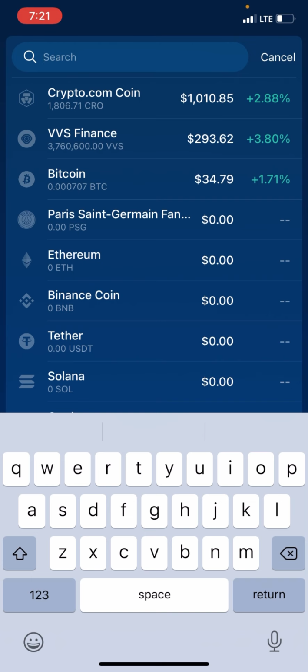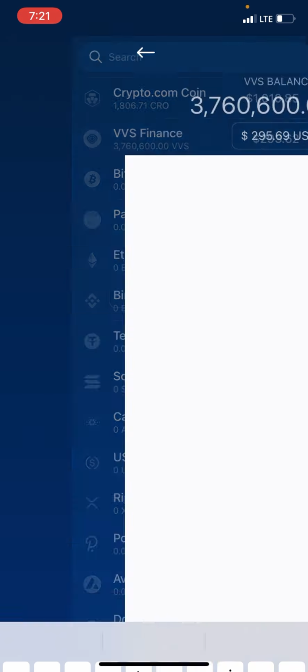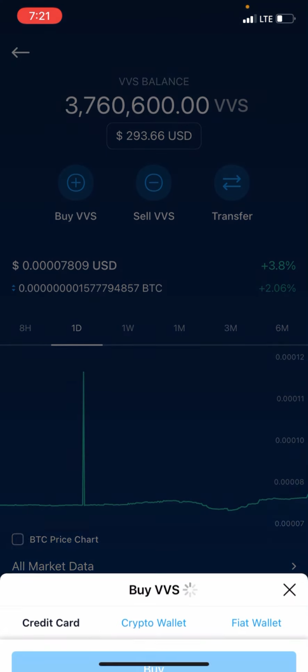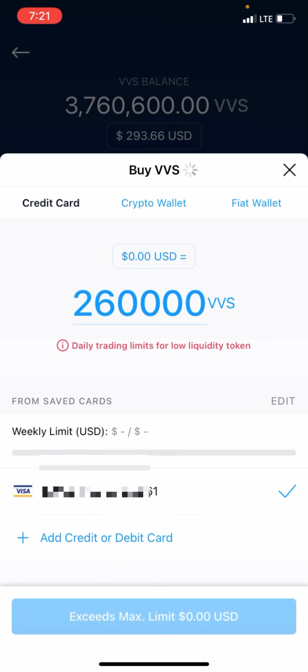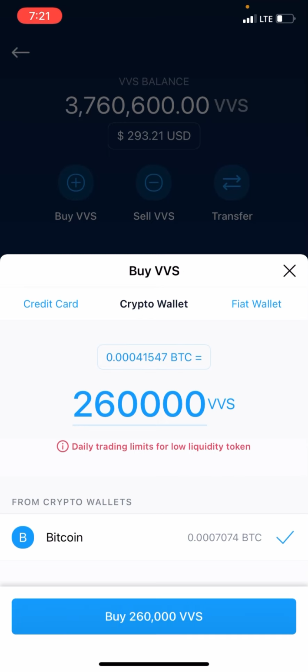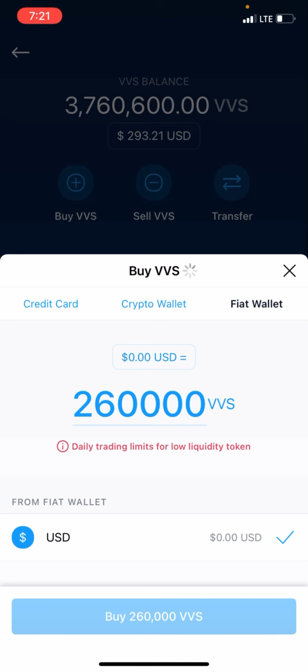All right. And say, for instance, I wanted to go to VVS Finance. All right. And I wanted to acquire some more VVS Finance. What I would do is I would go to buy. All right. And you can actually buy from your credit or debit card. You would just click add credit or debit card, and you can add it from there. If you have money inside of your crypto wallet, say you want to use Bitcoin to acquire, you can do it there. If you have money in your fiat wallets, you can do it there.